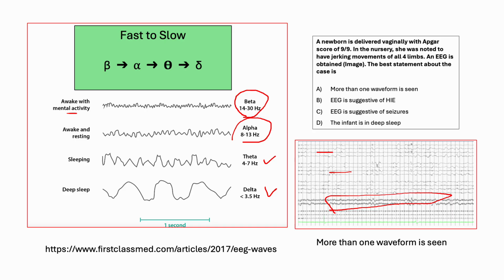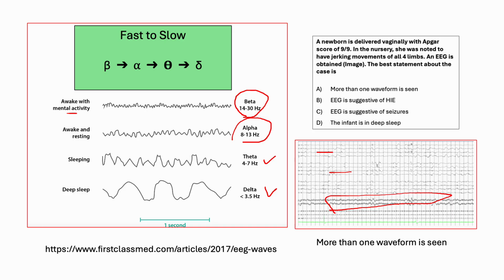Also, by looking at the numbers and nomenclature, don't get worried. It's very easy. If you have F, that is frontal. If you have CP, that is centroparietal. If you have O, that's occipital, right or left. And if you have a Z, it means it's in the central. So it's not that difficult. Honestly, when you see the print now, you should not be worried. At least try to diagnose it.